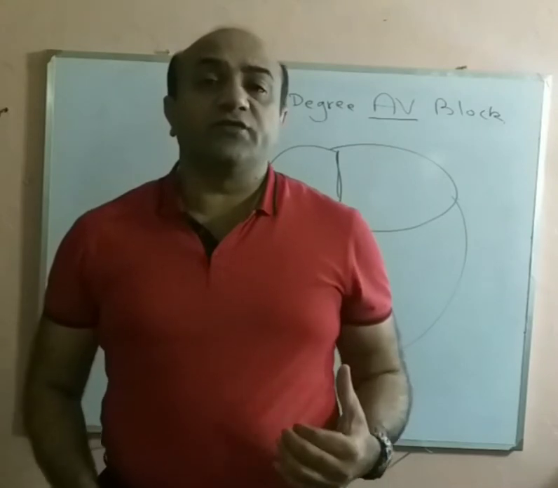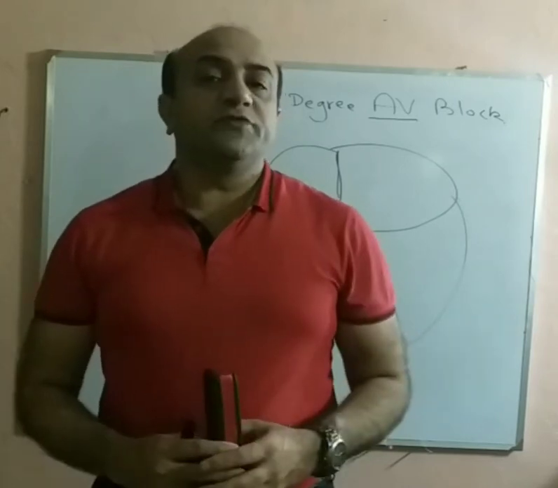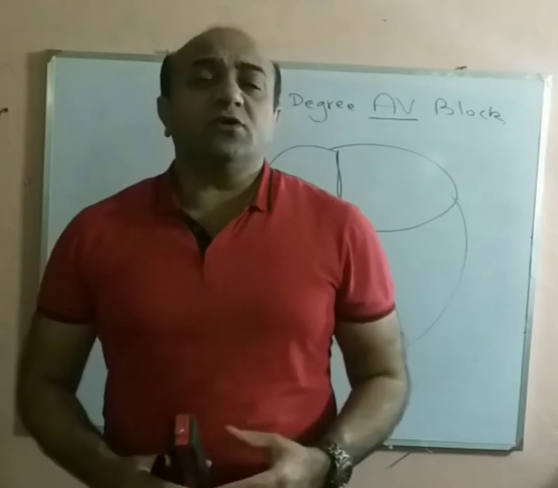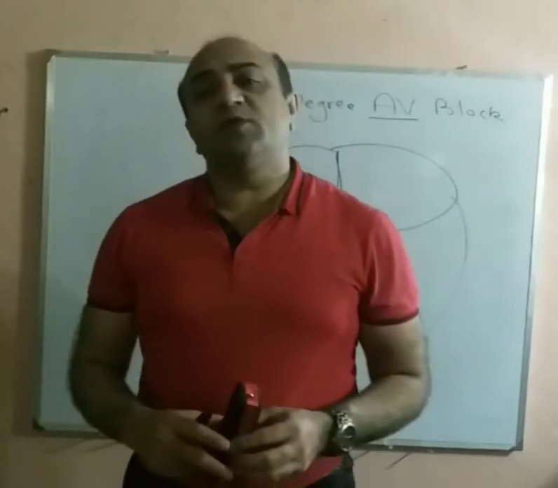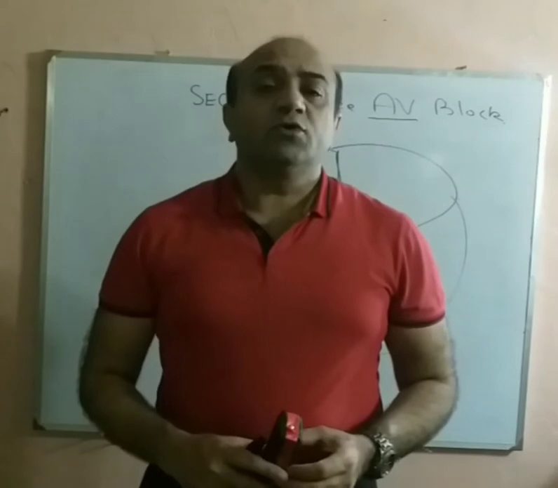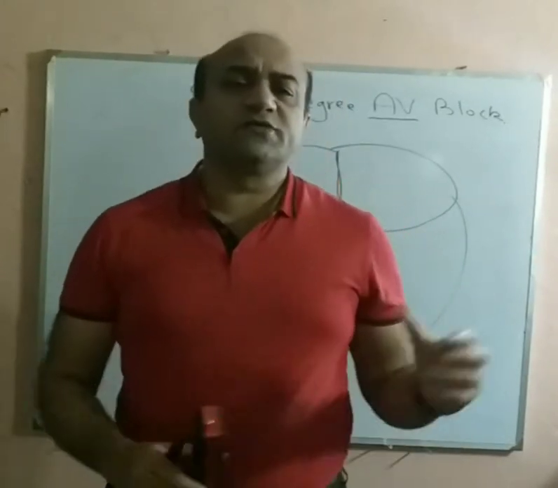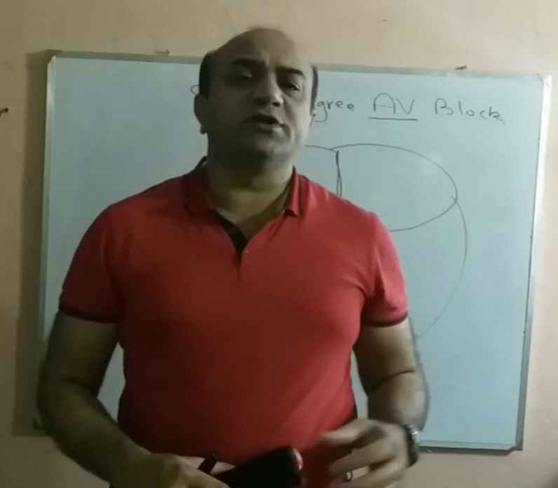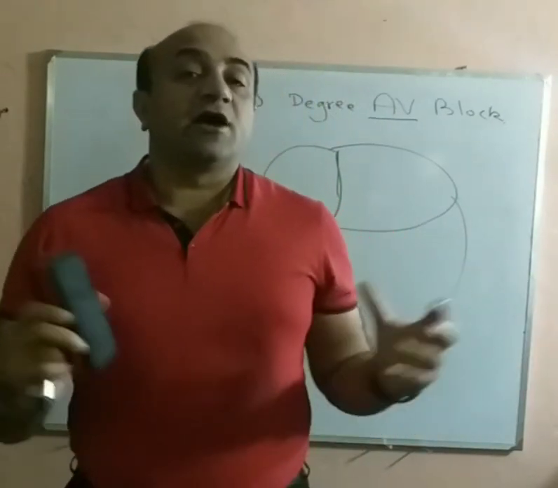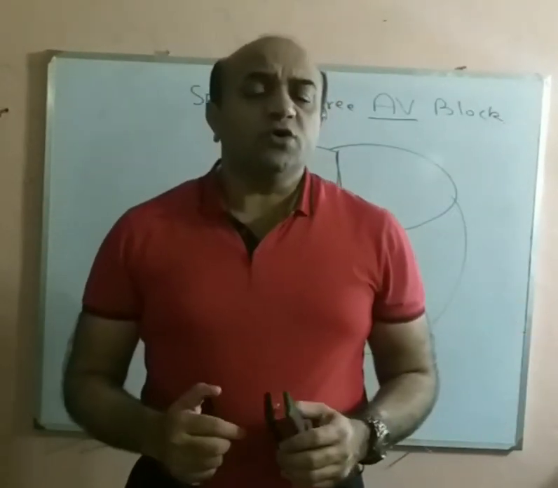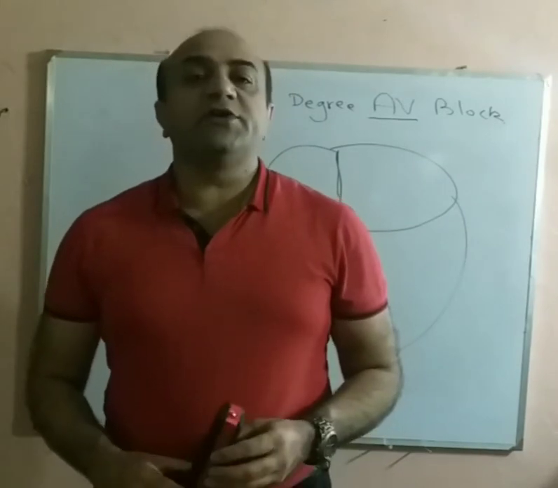So this is the significance of the atrioventricular node. And normally when the impulse is being transmitted from the atria to the ventricle through the AV node, the atrioventricular node delays the impulse transmission for a very brief period of time so that there is a time interval difference between the atria and the ventricle. Because the atria, when it pushes the blood downwards, the ventricle fills with the same blood which was a fraction of a second before in the atria, and the same blood is thrown to the rest of the body. So nature needed to have a delay between these two, filling and emptying. So this AV node generates that brief delay in the impulse transmission between the atria and the ventricle.